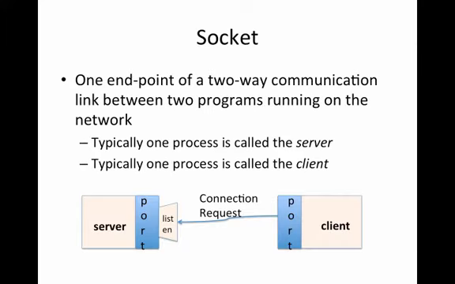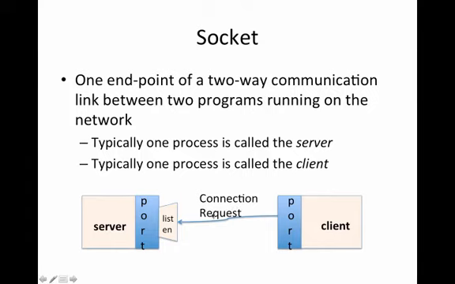A socket is simply the endpoint of a two-way communication link between two programs running on the network. They're typically running on different machines and they need to communicate in some way. One of these processes for this course will be called the server and one is called the client. You can see in this diagram that the server is listening on a port and the client is going to request a connection by providing the server's IP address, which typically will be a host name, and the port number that the server is listening on.